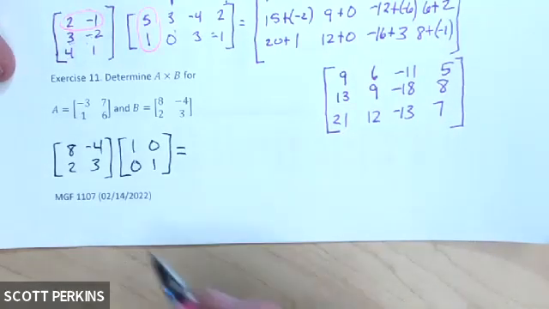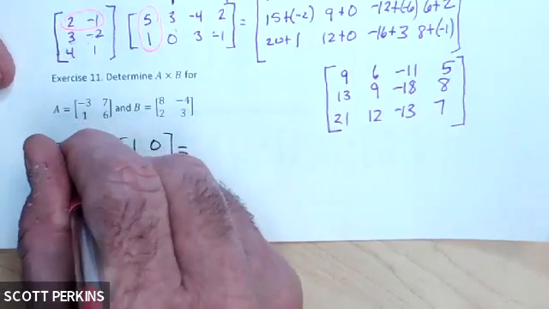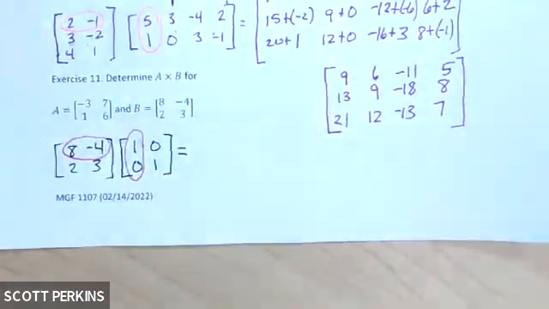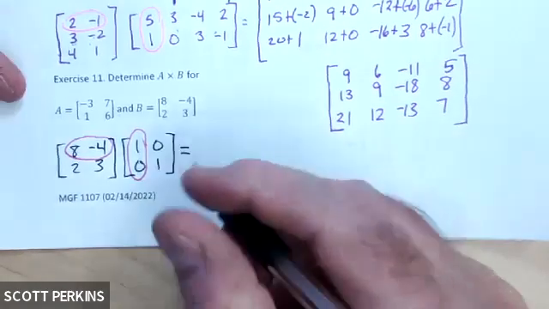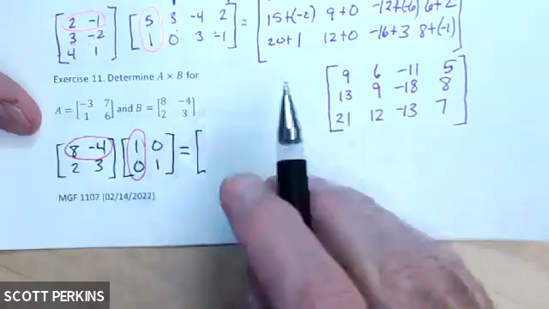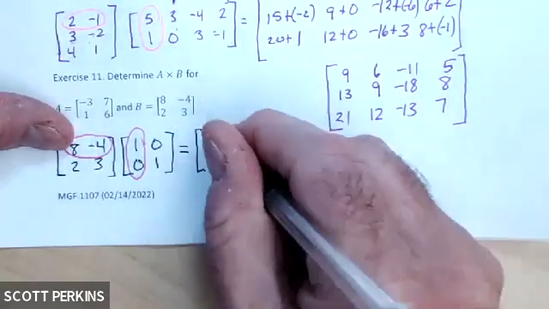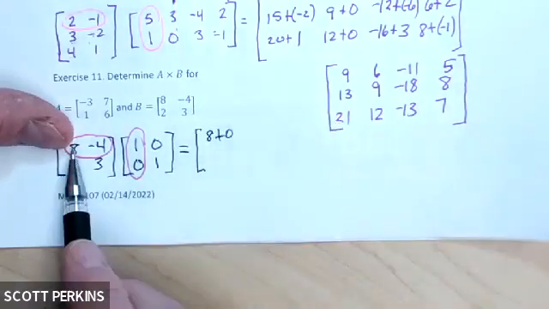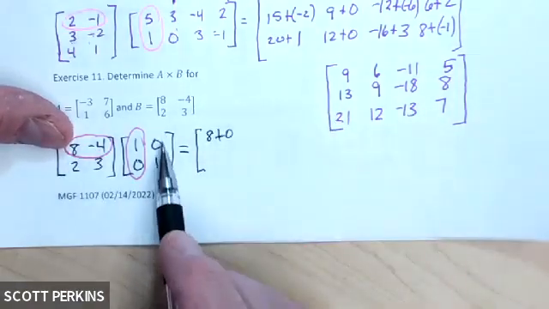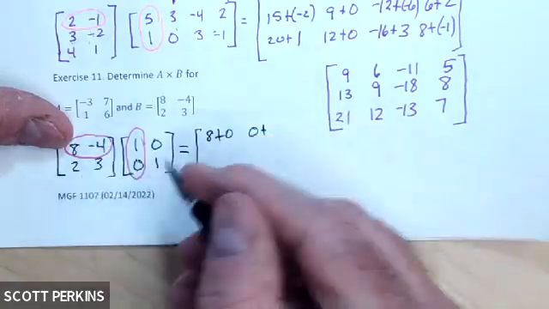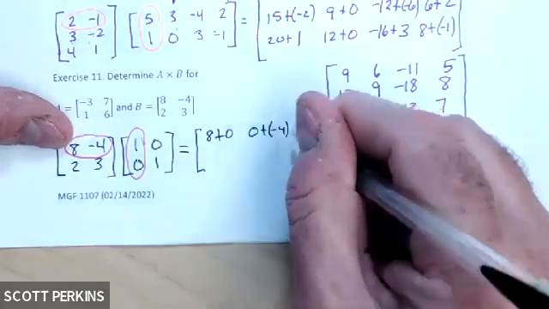All right, so on this matrix, I'm going to take my top row and multiply it by each successive column. I'm just circling the first one so that I get the pattern of what's going on here. So here goes. 8 times 1 is 8, and then -4 times 0 is 0. Then I'm going to take that top row and do column 2. So 8 times 0 is 0, and then -4 times 1 is -4.